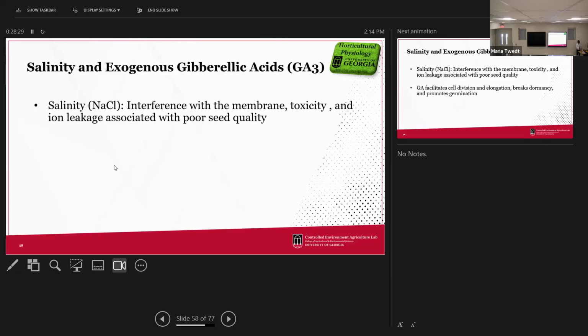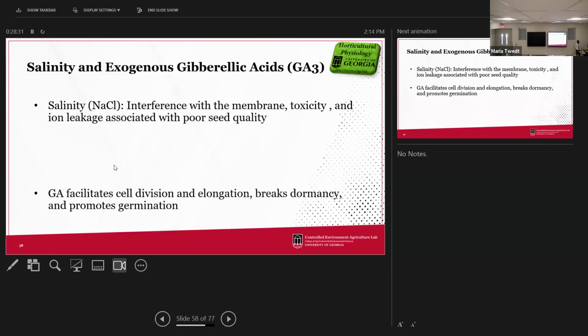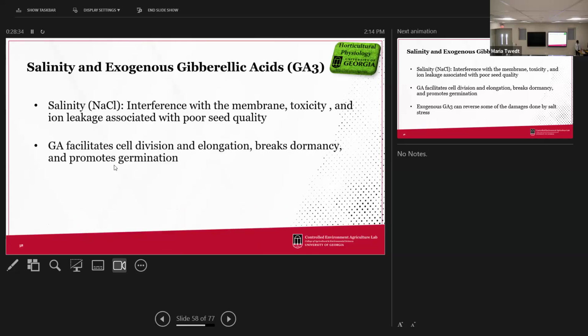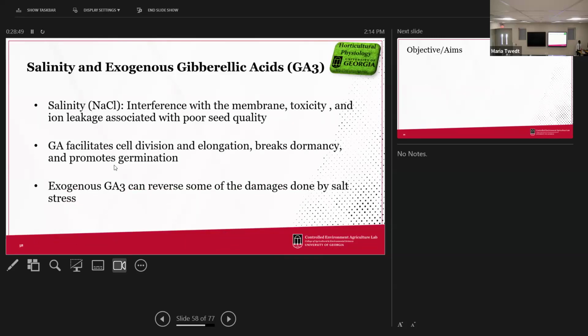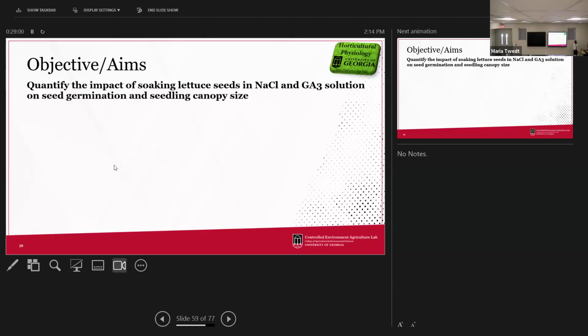So, salt, of course, the sodium chloride interferes with the membrane and causes toxicity and ion leakage, and all those are negative things for the seed, so it won't germinate well. But gibberellic acid is well known to help seed germination, break dormancy, and help cell division, and its application in stressed seeds has been known to alleviate different kinds of stresses.